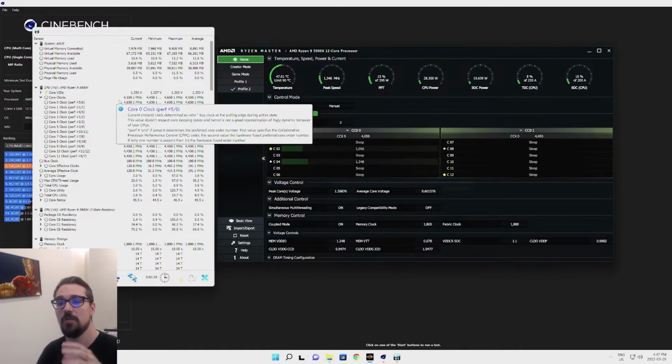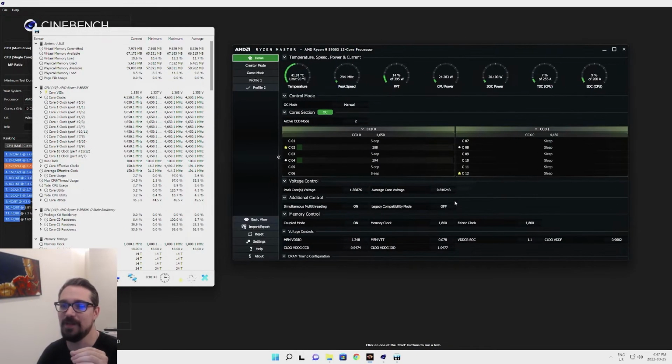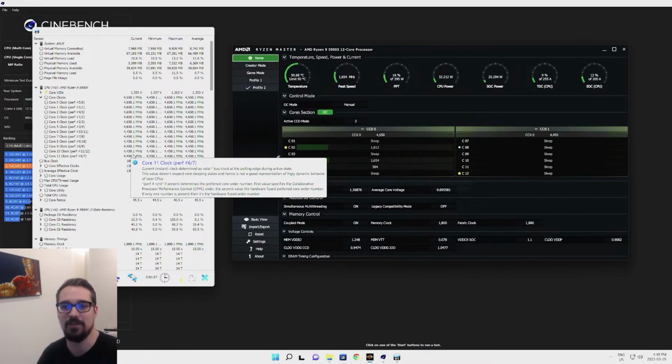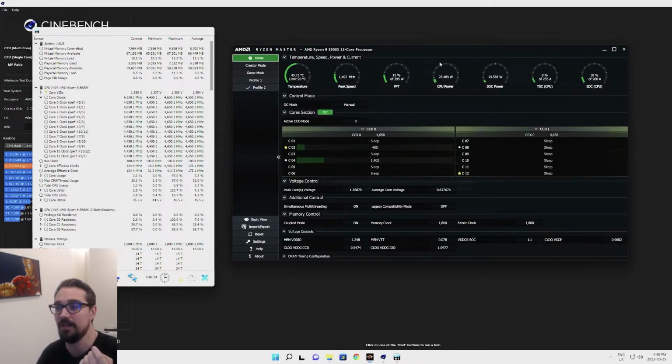So what you can see here is that Hardware Info 64 is actually showing these at 465, but if we look at Ryzen Master, these cores are actually going to sleep and only running at whatever speed they need to be running at. So effectively, because I've hard set the speeds on these cores, I no longer can accurately read the current speeds using Hardware Info 64. Using Ryzen Master, I can see that they're still sleeping, they're still cooperating, they're still going into power saver mode, but again, I've lost my peak boost speed.